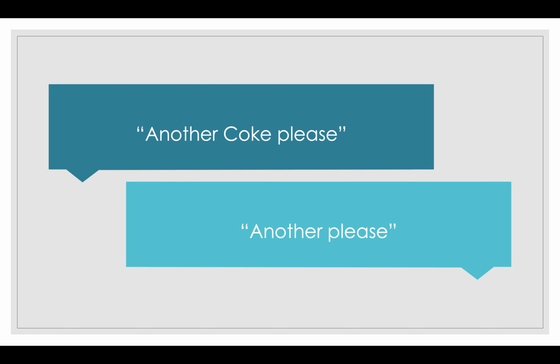So, I want you to imagine you're ordering a second drink at a restaurant. What sounds more familiar to you? "Another Coke, please," or "another, please?" If you said "another Coke, please," this is likely because Americans are low context communicators, while others may take into account the surrounding situation and still get the point across with "another, please." These are considered high context communicators.